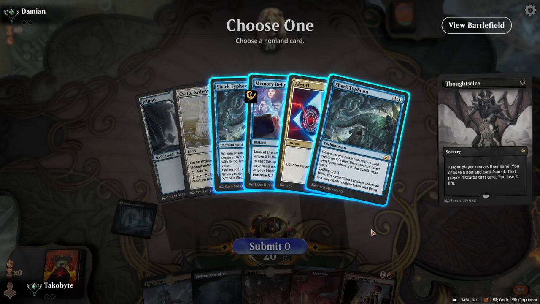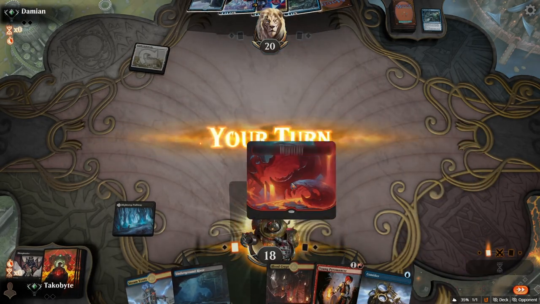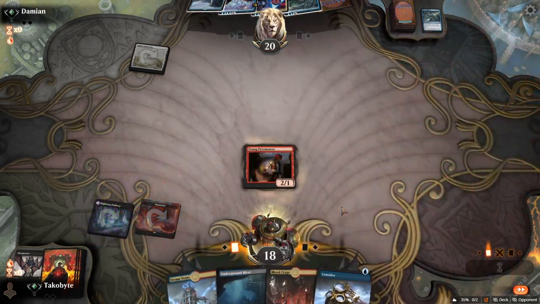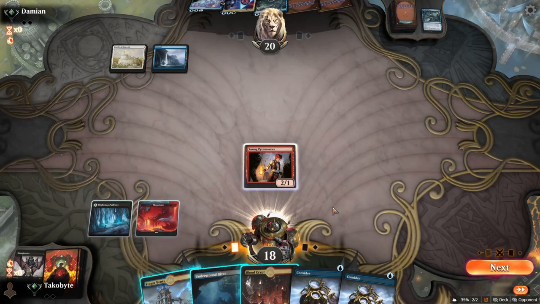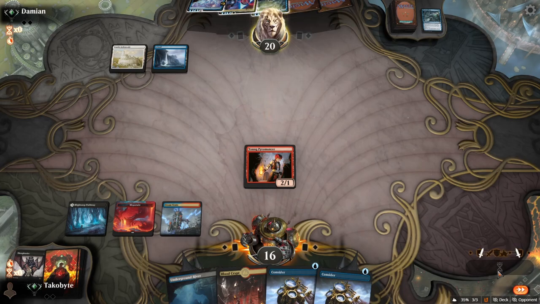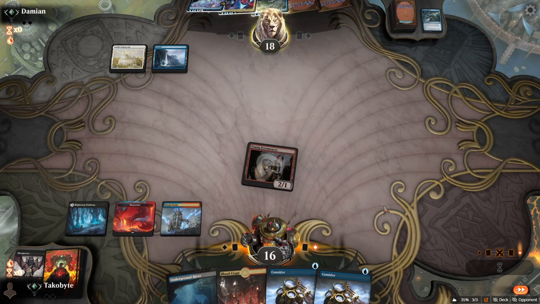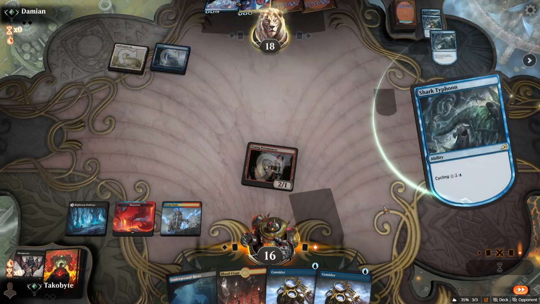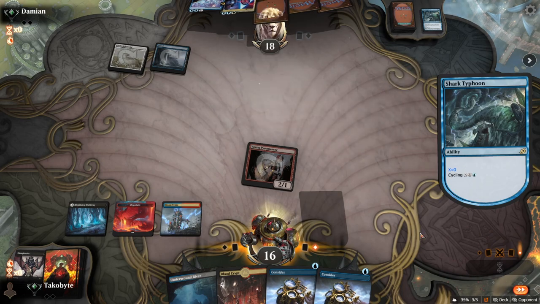I think it's Shark Typhoon. Yeah. But like I was saying, best of one in Explorer especially, the diversity of decks is just lacking. I feel like I play against either Rakdos midrange or Grease Fang decks. I don't even see control.